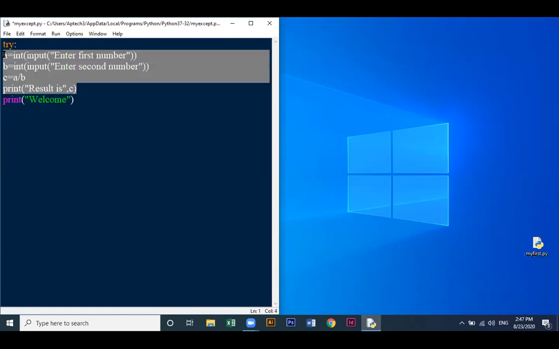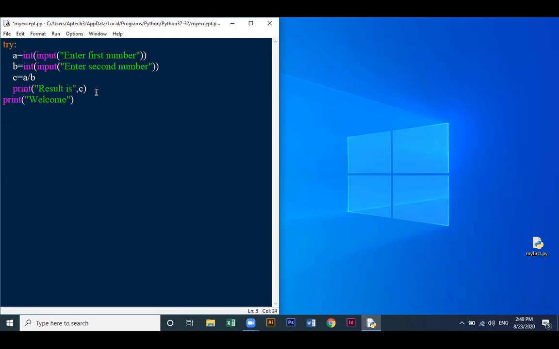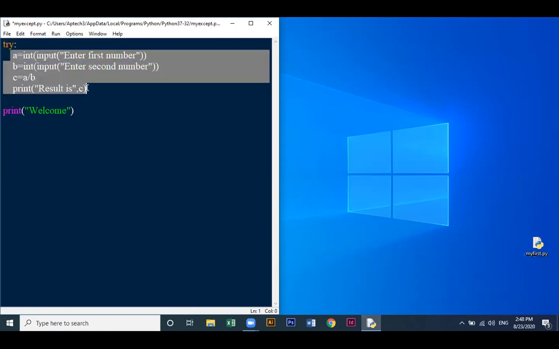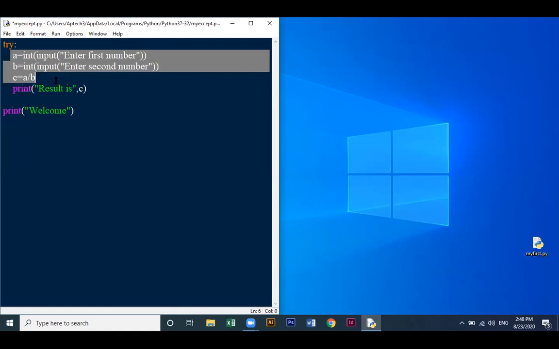After that, I moved the whole thing inside the try block by using indentation. So the try is a block where we can put all the possible places where an exception can happen. Get the point? This is the area where I can expect the error, right? Yes. Due to wrong input, maybe here, maybe a wrong calculation. So I put everything inside the try block. Okay, after that, if something happens in this try block, I need to handle it, right?